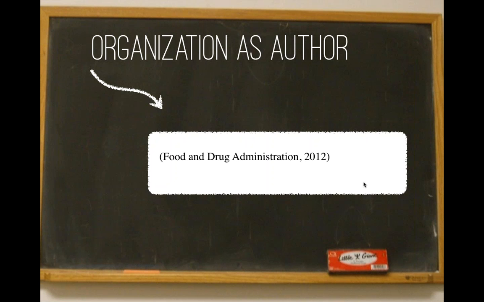If there's no specific author listed, but the information comes from an organization or company's document or website, you can use the organization's name instead of the author's name. So, for example, a study by the Food and Drug Administration might not list who actually wrote that study, but you would use Food and Drug Administration. Or if you were looking at quarterly earnings for a company like AT&T, it's probably not going to have whoever put that information together, so you would just say AT&T. So use the organization or name of the company instead of an author's name.